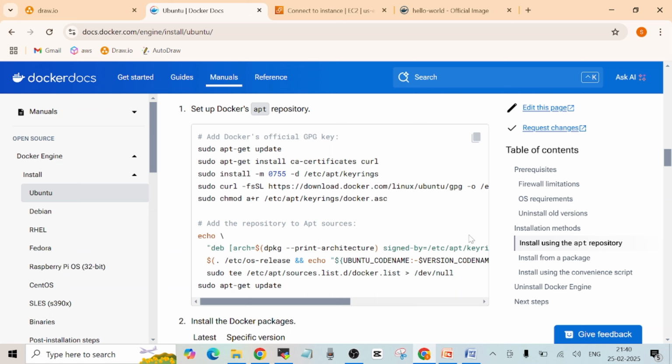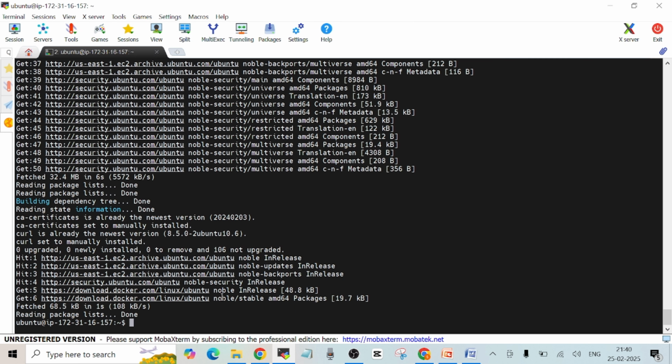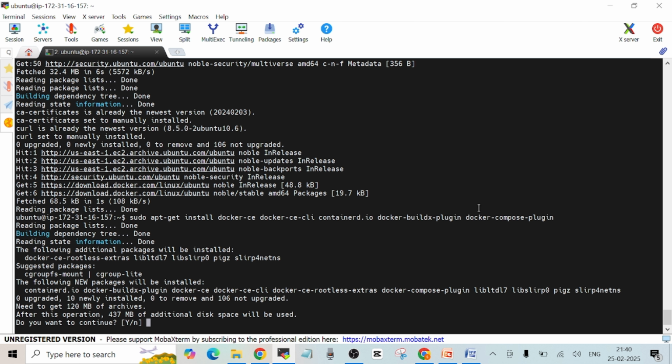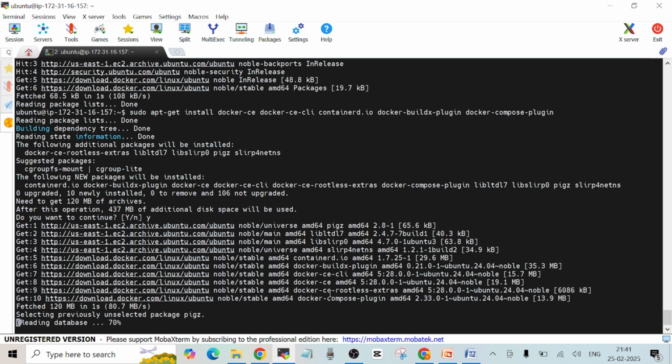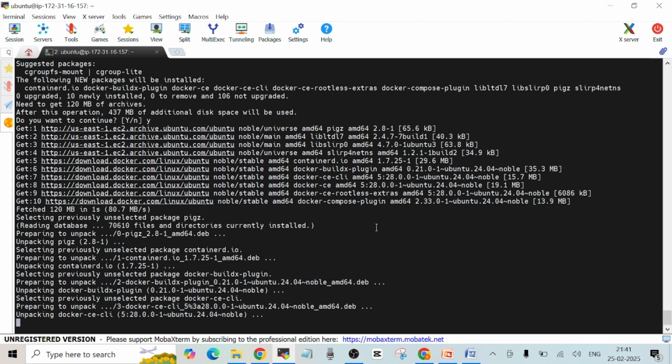After that, scroll down, and then you can install the latest version of Docker. But apart from Docker, you have to install some other dependency packages as well. So you can just copy and paste this command now. The last command ran successfully, so run this command, hit enter. It's going to ask for confirmation. It's going to take 437 MBs to install this package. So just type Y, hit enter, and then it's going to install the Docker package and all the dependency packages that you need to run Docker on your machine.